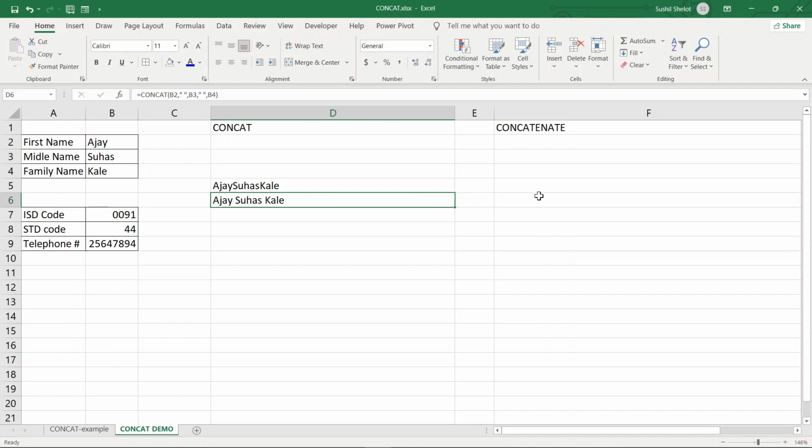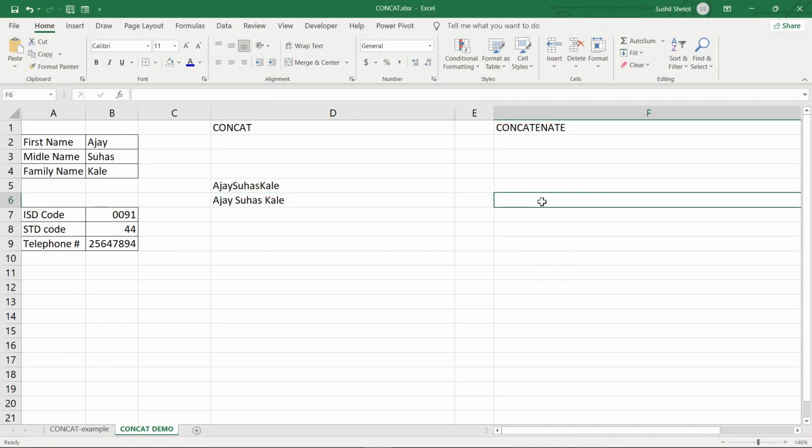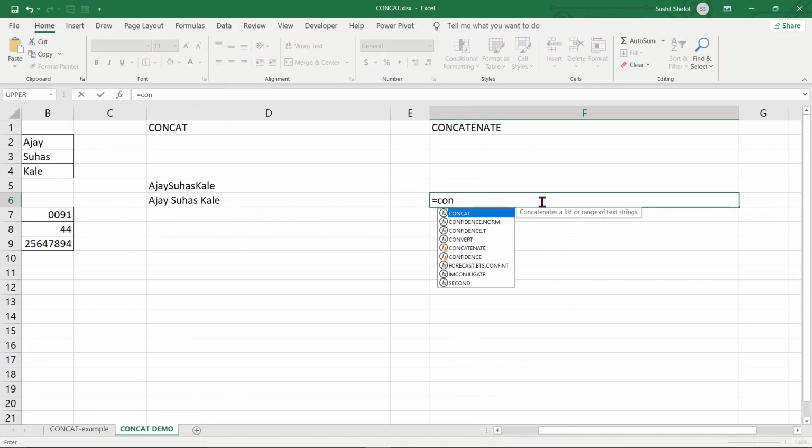Well, can I do that with CONCATENATE? Certainly yes. I'm going to save my time by just copying this portion of the function, so I don't have to type it again. Here I'm going to use the function CONCATENATE. As you see, it joins several text strings into one string, and in this portion of fx you see a yellow mark that says it is an older version and the new version of CONCATENATE is CONCAT. So I'm going to write B2, space, B3, space, B4.